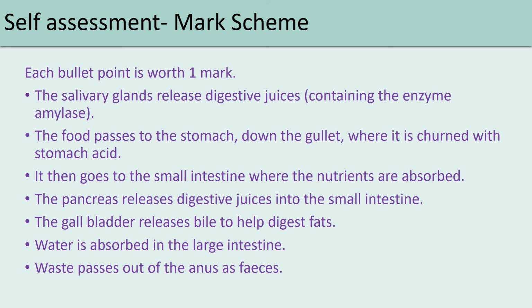That would be a mark. And I would actually say that the churning up with the stomach acid would be a separate mark. So if you talked about the muscular walls of the stomach allowing it to be churned up, then that would be great. I would say that's another mark. Then if you talked about in the small intestine, nutrients are absorbed, that would be a mark. If you say the pancreas releases digestive juices into the small intestine, or you could say the pancreas releases enzymes into the small intestine, that would be a mark.